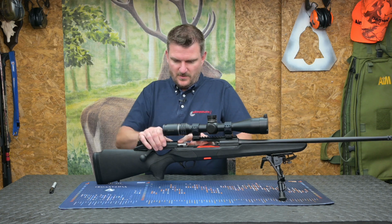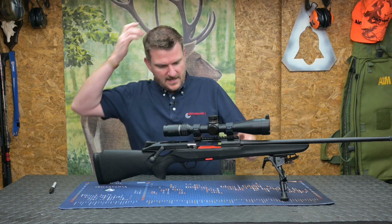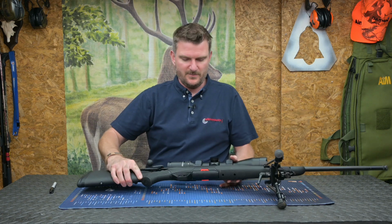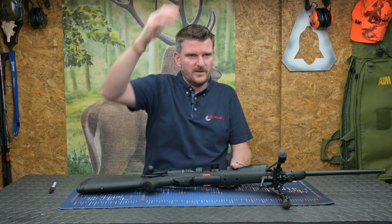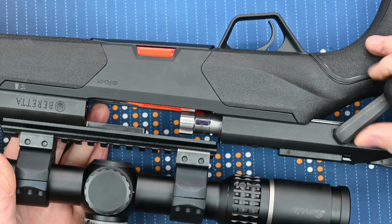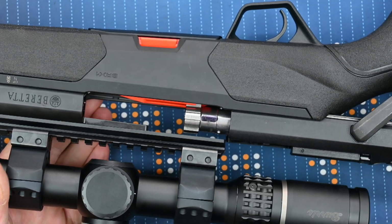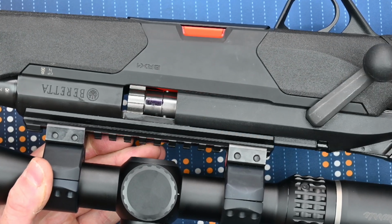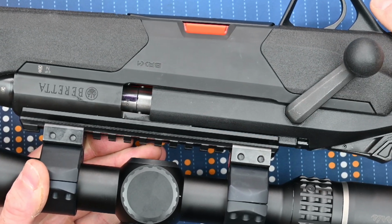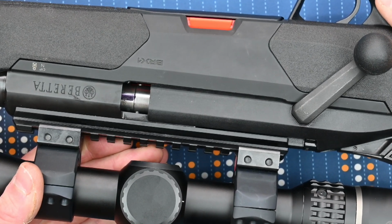I'm going to reassemble this, pop that back in there. Right, so the gun is back in position. Now I'm just going to bring the ceiling camera down and see if we can get in on that. So hopefully you can see that black mark on the bolt shaft there. Now there's very, very little to see here, but as I slide that forward, the lugs are sliding in to the back of the abutments now.